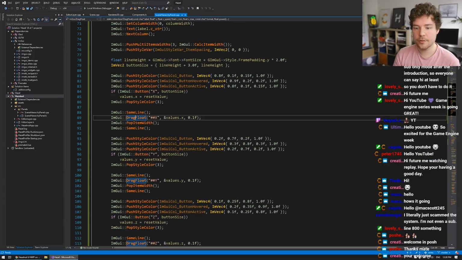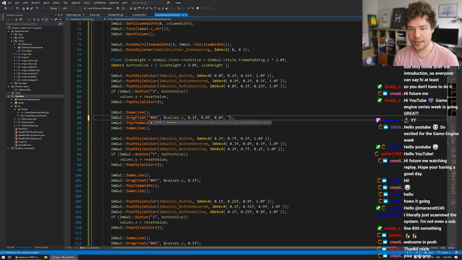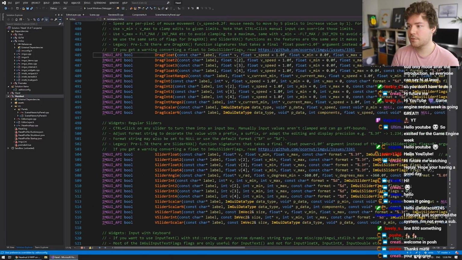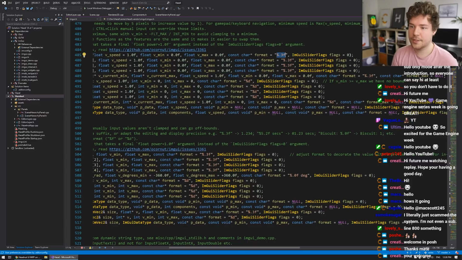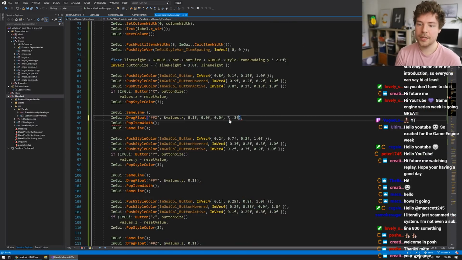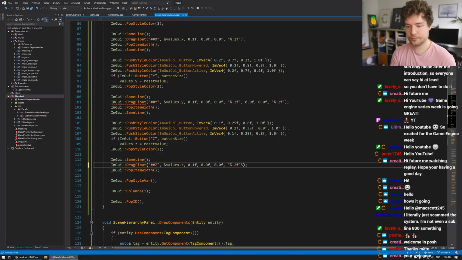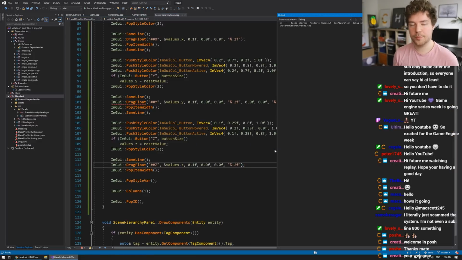So we can leave them as 0 so that we don't have any min and max, because I don't want a min and max. And then format, let's look at the default format, because that will also help us write this. So the default format is just what I thought it was, same as for printf or sprintf or whatever. We can just change it to be 0.2f instead of 0.3f. And then, of course, we're going to only have it to 2 decimal places. Let's add these to the rest of the drag floats. Whoops. And now it should look a little bit cleaner.